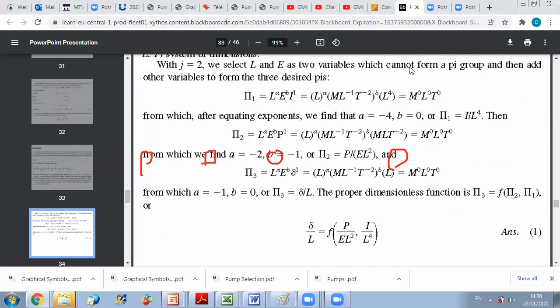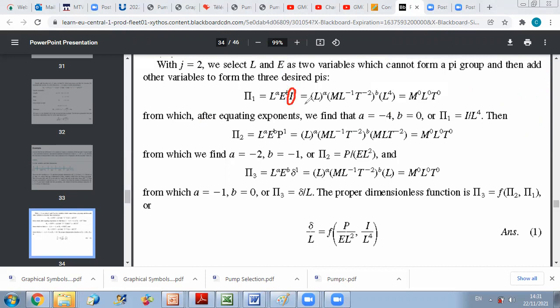What is the second step? To form the groups. Here, how many groups do I have? I have N minus G, N equal to 5, and G equal to 2, so 5 minus 2. Then I can form 3 groups. I am able to form 3 groups. Okay. Now, how to form these 3 groups? First, I take the remaining variables with the 2 independent variables. The first variable is I. Okay. So I want to form a group between I, L, and E.